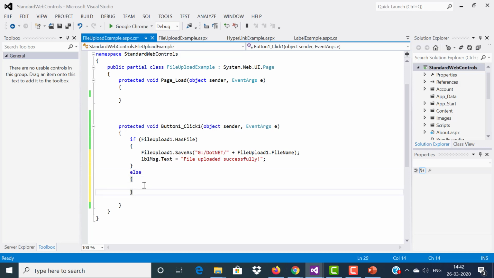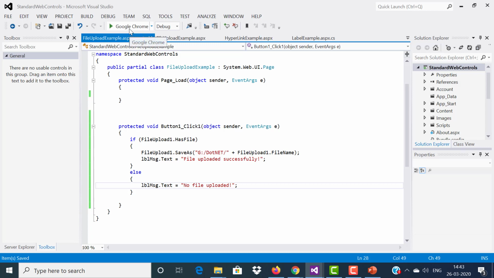So for that we'll write the code in the else condition, and we use lblMessage.Text equals "no file uploaded". That's it from the code side.